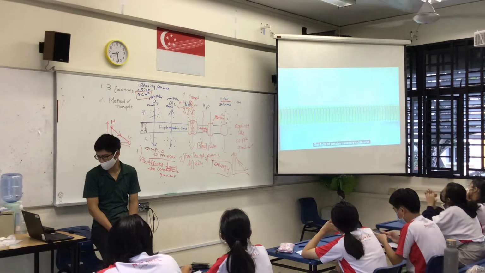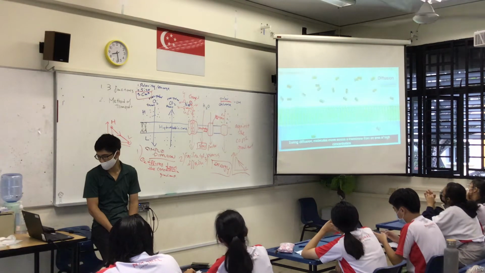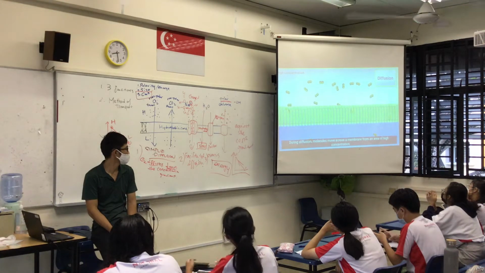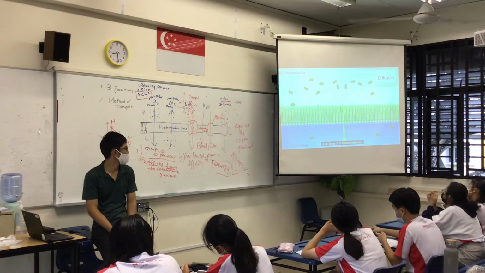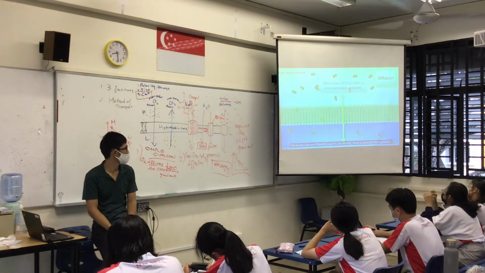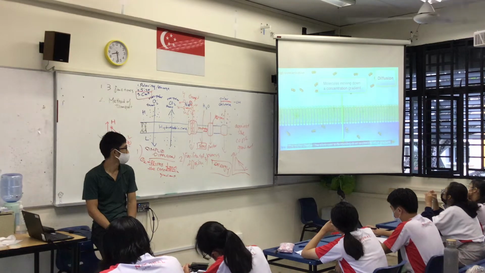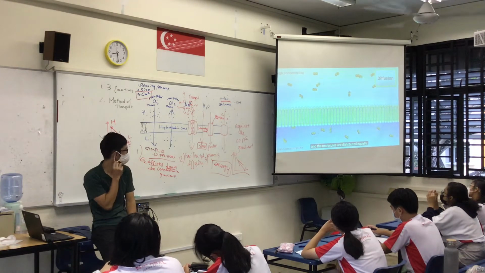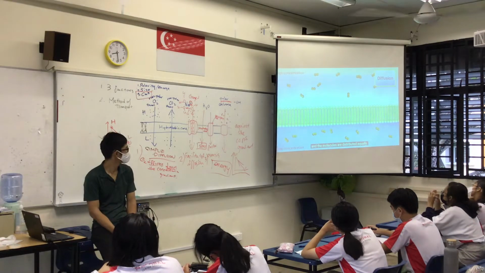One form of passive transport is diffusion. During diffusion, molecules move across a membrane from an area of high concentration to an area of low concentration. The molecules are therefore said to be moving down a concentration gradient. This continues until equilibrium is reached and the molecules are distributed equally.